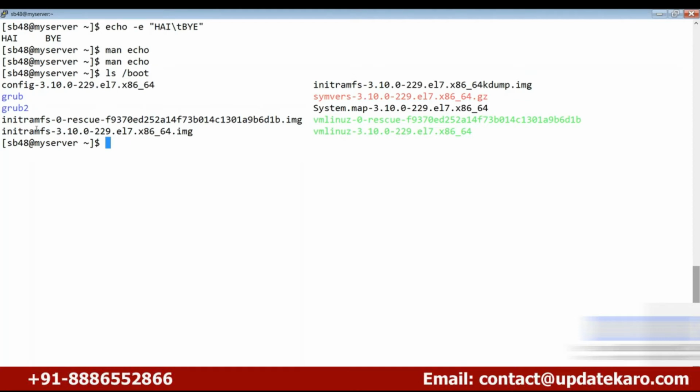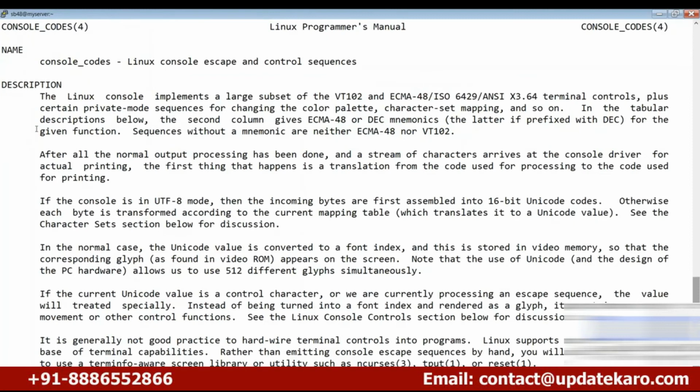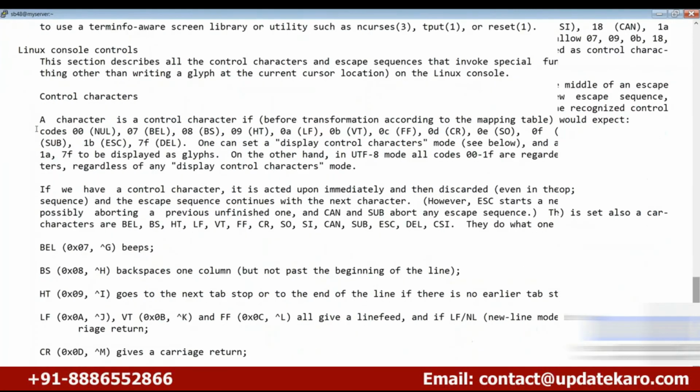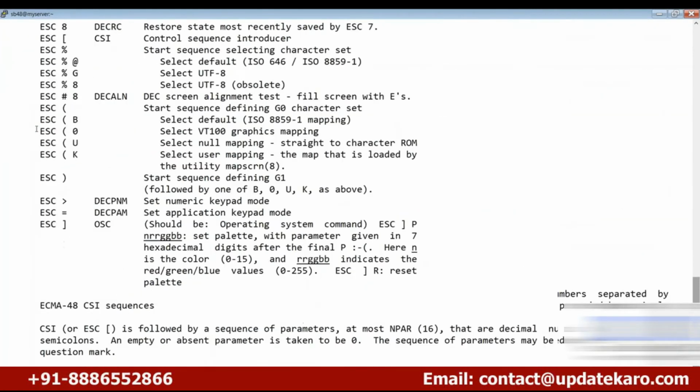Now, what are the colors you have here in your system? To get the color information, you have a man page, console_codes. This is going to help you in understanding the colors.